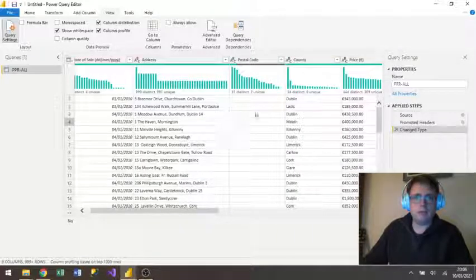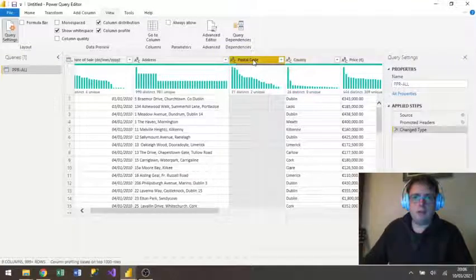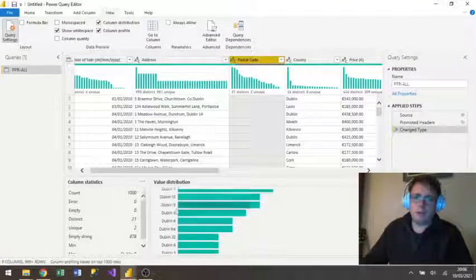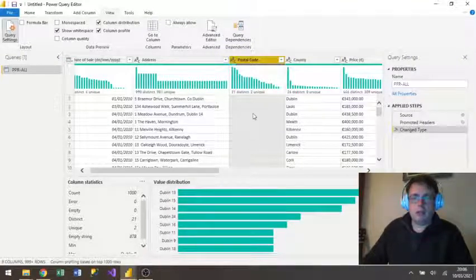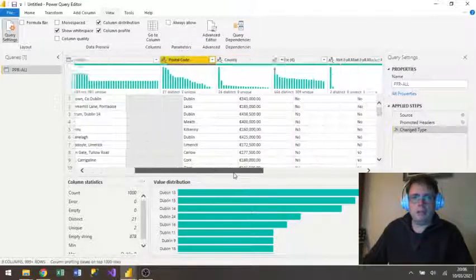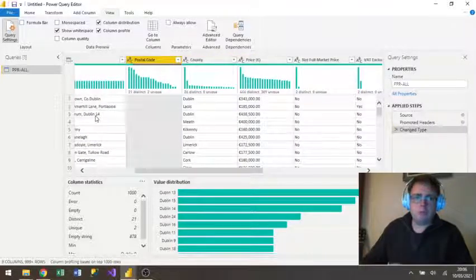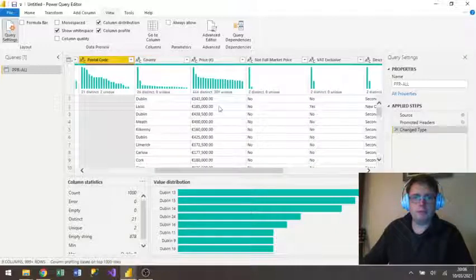So we have an address, postcode, not too many values in the postcode. It seems to be all just values for Dublin. So that field is not really any use to us. We want to maybe put it in the address and then get rid of it as a field by itself. County, maybe put that in the address as well, but keep county because it'll be very good for filters.